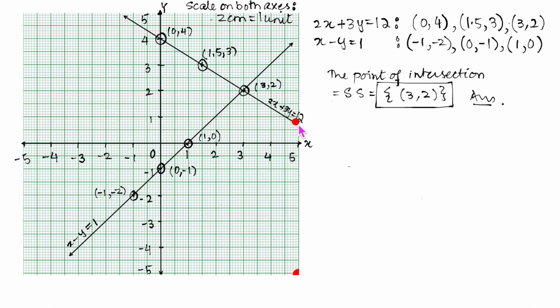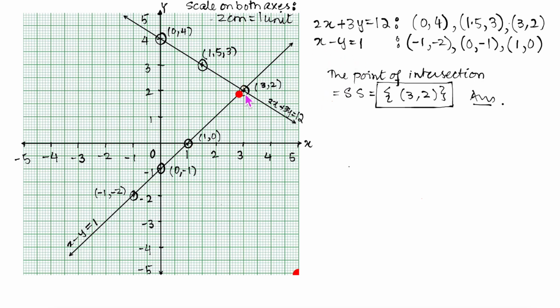Okay. Write the equation here. We come to the second line. The first point is -1, -2. So -1 on the x-axis, -2 on the y-axis. This is our first point. 0, -1 is the second point. 1, 0: 1 on the x-axis and 0, that means it's on the x-axis. Join these with a line, show the arrows on either side, write the equation.